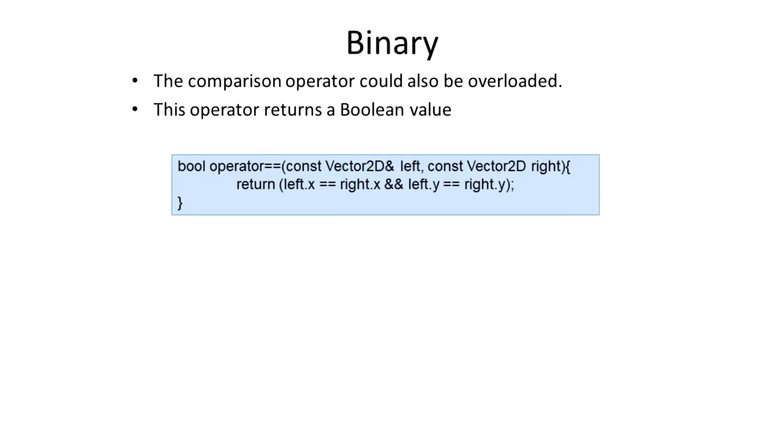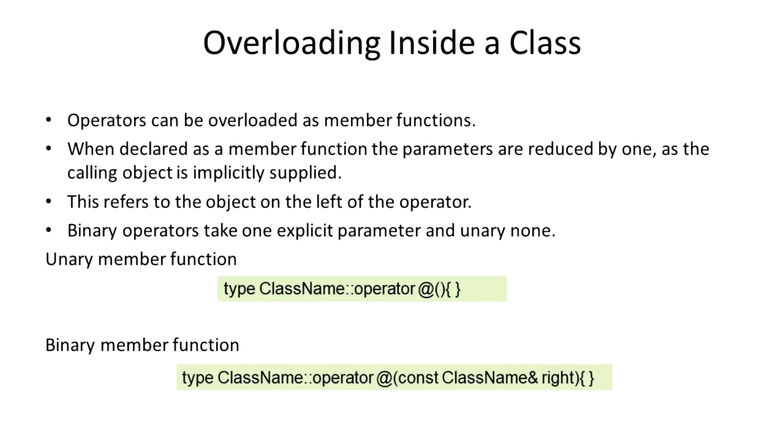It's also worth noting that we can overload the comparison operator, which of course has a left-hand value and a right-hand value. And this method's going to play an important part in this course because we're frequently going to have to search through data structures full of objects and then compare our object with another object to see if it has the same value. So this is an important principle to remember going forward.